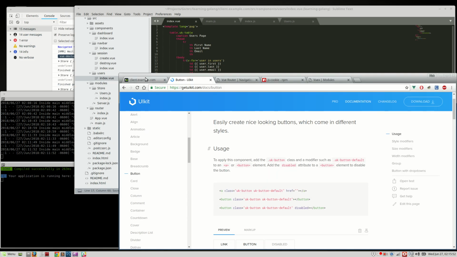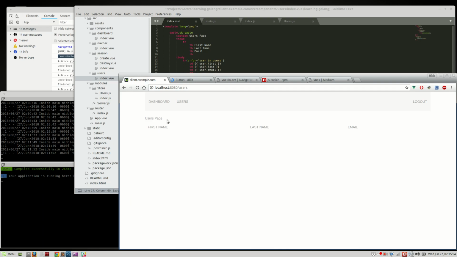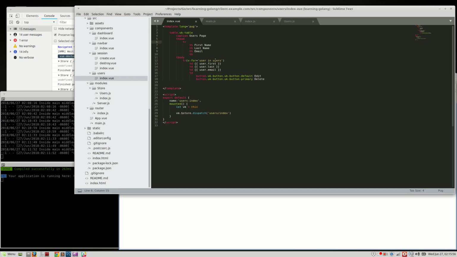Okay. Now on our application itself, it's not going to show any users because we have nothing in the state at the moment. So let's go ahead and first map the state of the store object to this component. So it's going to be a computed property. Okay, so computed, like so. We're going to say mapState. I'll show you where this comes from in just a second. Oh, we need to splat it out.